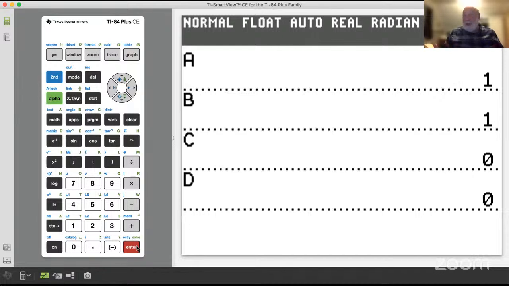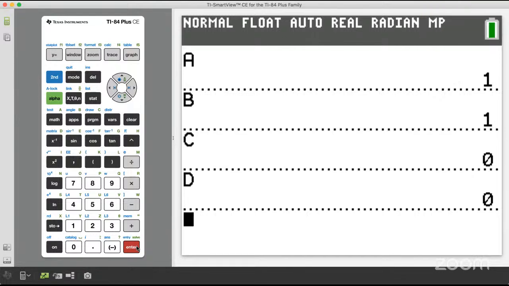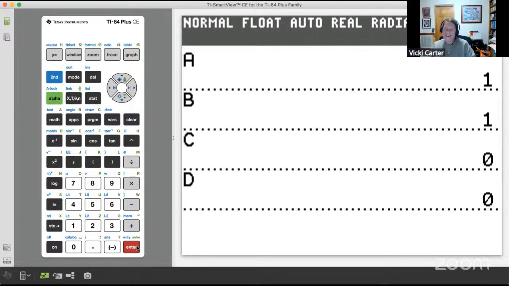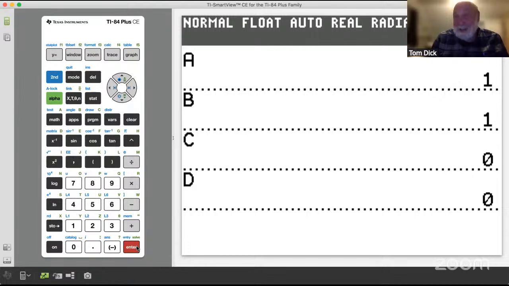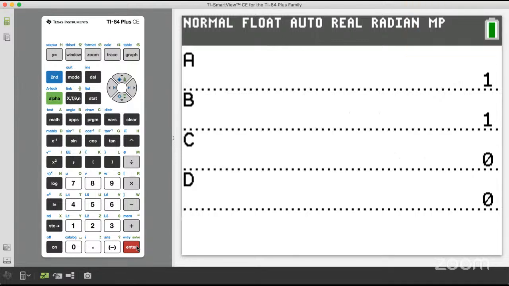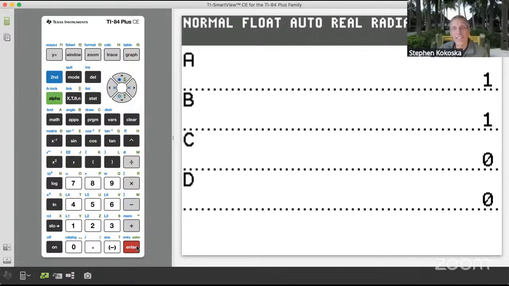Now, Vicki mentioned the transform app. Go ahead, Vicki. I'm just kind of curious, did you store those values ahead of time? I did. I just went ahead and stored A, B, C, and D. So a word of caution, starting with that regular sine curve. I smell a trick here, folks. Well, notice I didn't put in the answer values. That's true. Tom may have set us up with a sine curve to begin with.